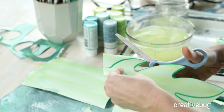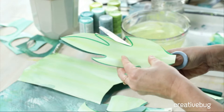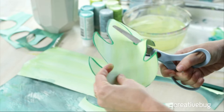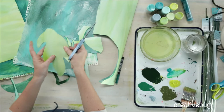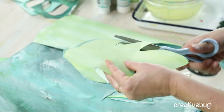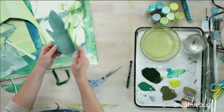You can freehand these shapes if that's better for you. This is just a loose leaf shape — it's not a particular leaf I was trying to mimic. I can feel that on the bottom I'm off a little bit because when I was cutting I nudged it, so we'll just go to the back and trim it up. These are my wrong sides and I'm going to flip these over, because this is actually the side I want to show.